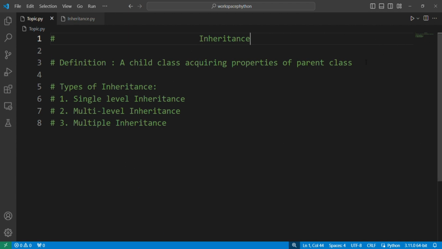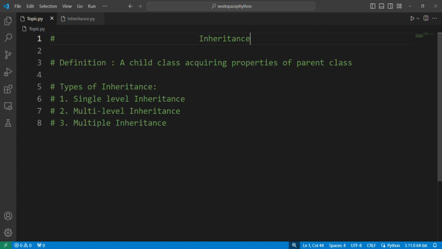So first, before going into inheritance, we have to learn certain topics. The certain topics are OOPS concepts and also classes and objects. Without them, you cannot understand what inheritance is, what I am saying, or even the code I'm writing. So we have to learn this concept, and if you want to learn from my tutorial, you can go check it out. I upload a lot of Python videos too, so you can check those out as well. And now let's go into inheritance.